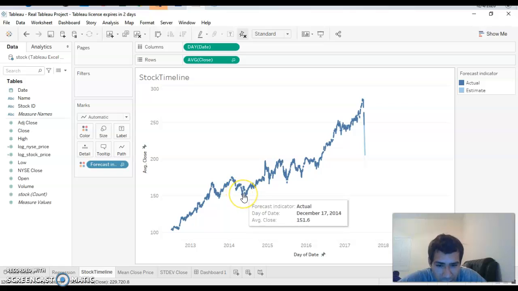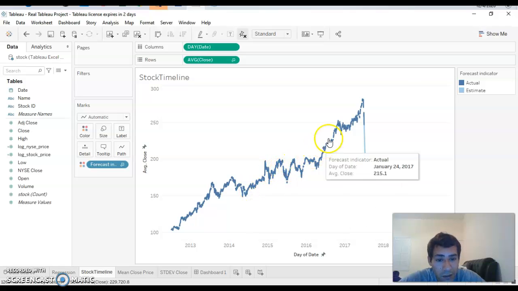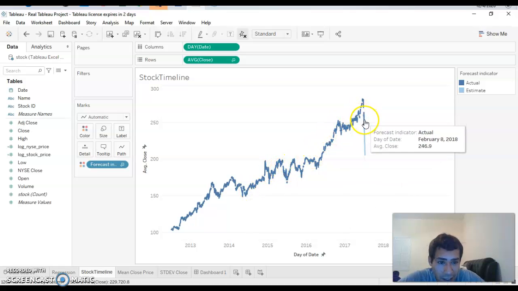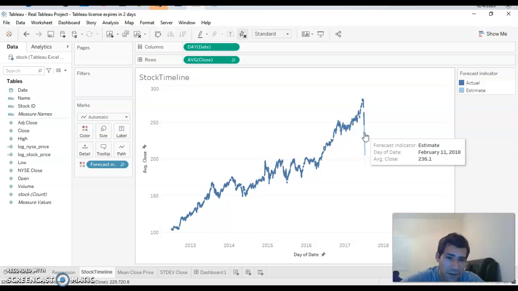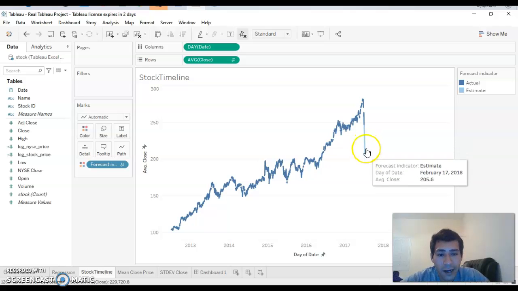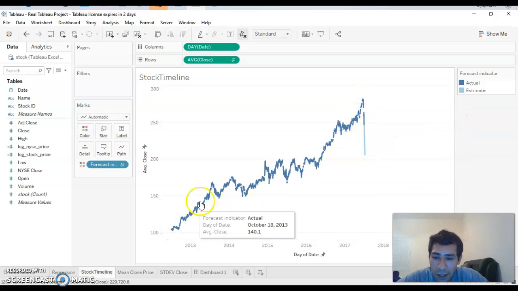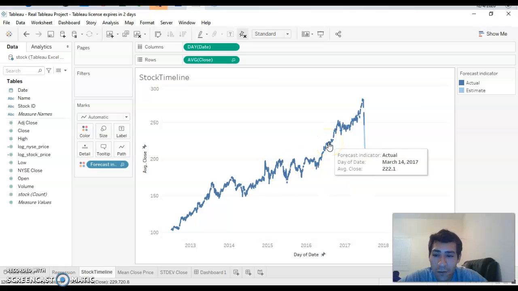It's very simple to see if it's an actual data set and what that data set is for the average close. And once we go up this graph, when we get to the light blue data, the forecast indicator goes to estimate. And what this does is this gives you an estimate of your data based on the existing data that you put into the software.